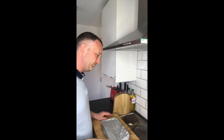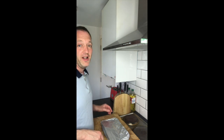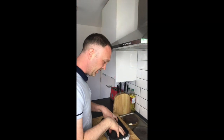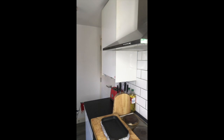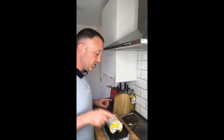Should I colour it now or colour it tomorrow? I'm going to put this in the fridge, leave it to cool down, and then come back and finish it off for a nice portion of Dauphinoise potatoes. We're going to gently press it - I want a tray that will sit on the top and just sit in there nicely, something with a little bit of weight on it. I've got a bag of sugar here. Just be careful if you're using bags and stuff because it might spill. Put it in the fridge and come back later.